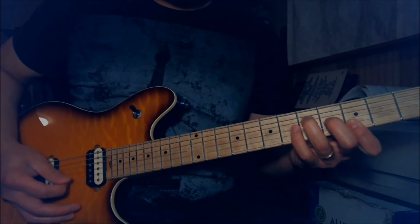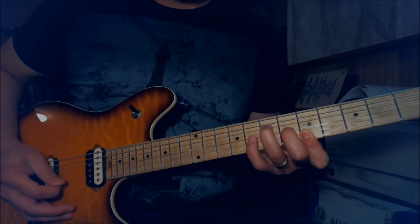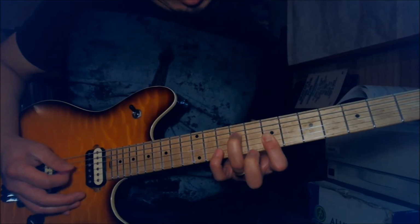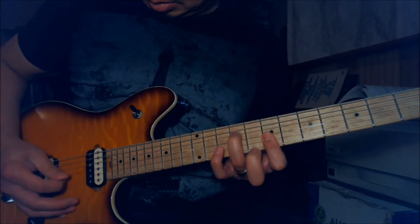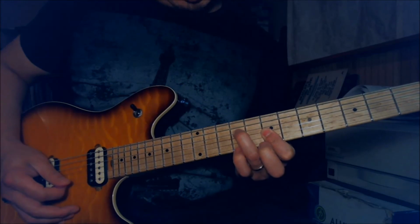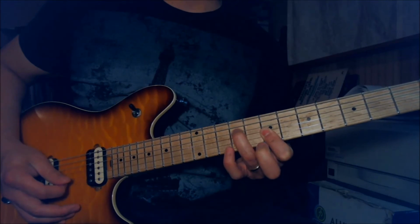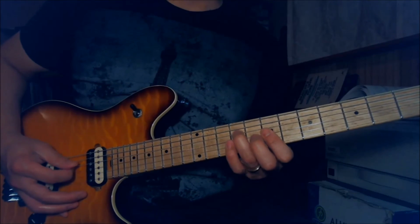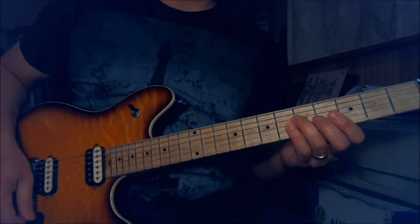Alright. And the same shape, move up to A and move up to D minor. At the D minor position, you play in the D9, and your index finger is on the 7th fret, your G, B, and E together. And then while your index finger on there, you put your pinky on the 9th fret on the high E string. And then you lift it back up again, you play the index finger on the 7th fret, E, B, and G. So something like that.